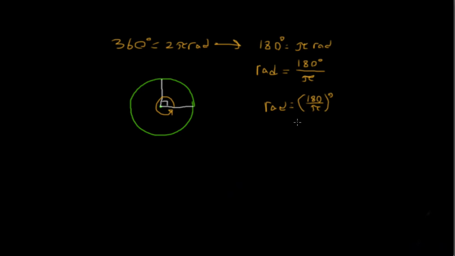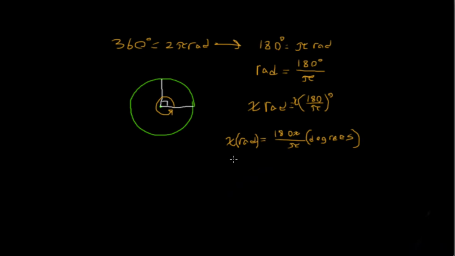And so to find another radian value, you just say x radians is equal to x times all that. So x radians is equal to 180 x over pi degrees. I'm just going to write degrees in parentheses so that it's clear that I'm not writing some weird word like xrad or whatever. So great, that's all we need, right?